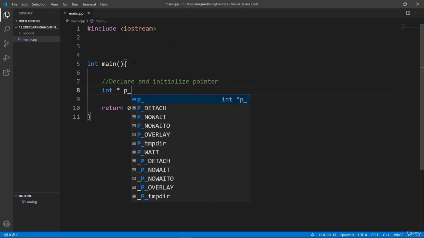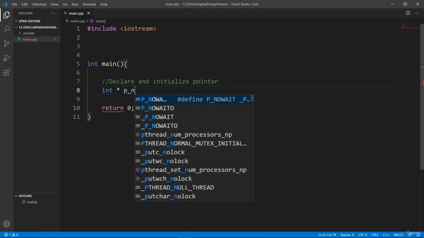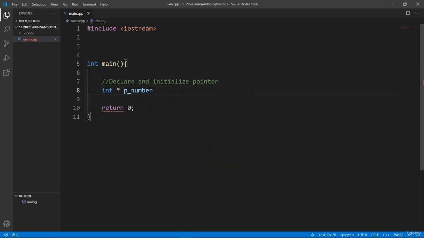We're going to set up an int pointer, and we say int star. We're going to give it a name. We're going to call this p number, and you can leave it like this, uninitialized. But it is really advised to always initialize your pointers. So we're going to do that with a braced initializer, which is going to do that for us. This is going to implicitly initialize it with a zero equivalent of pointers, and that happens to be nullptr. So we'll initialize with nullptr, and this is how you should do things.